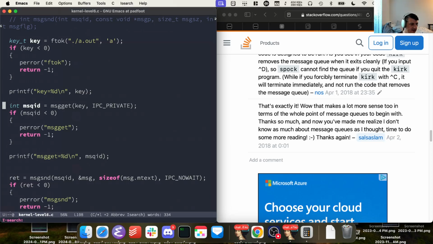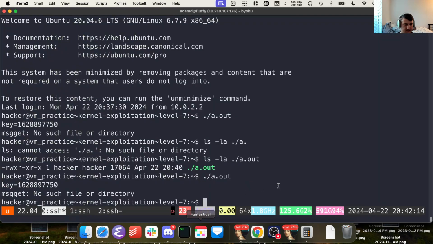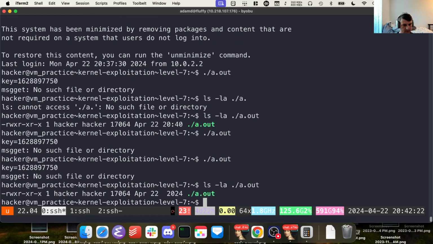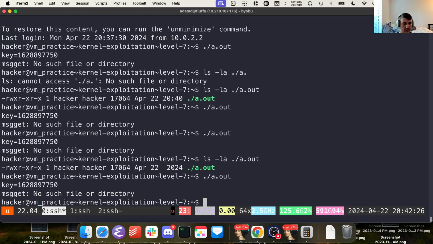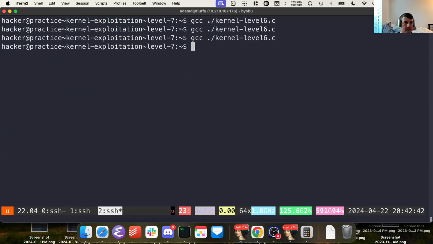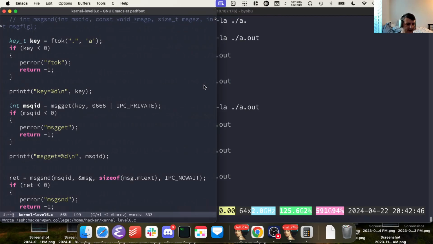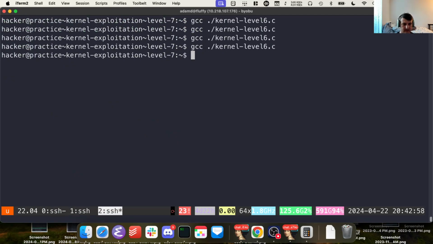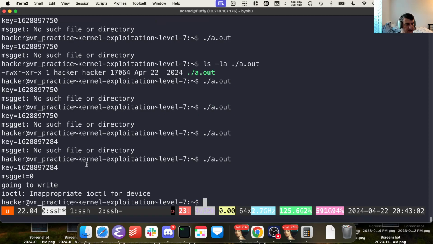Was the permissions the thing in MS-Get? Thanks. I think that's what we're... Holes. Okay. Oh, IPC create. Oh, because it doesn't exist. I thought it said it would. Interesting. Okay. That makes sense. Hey, there we go.